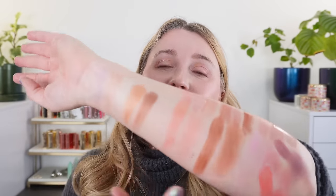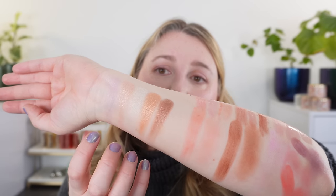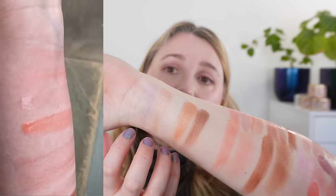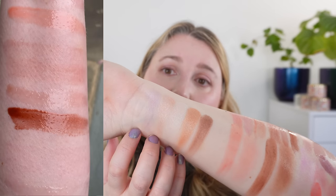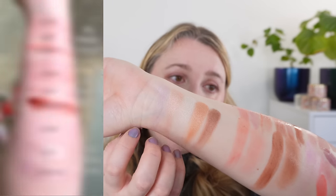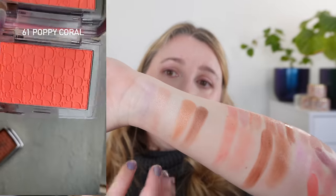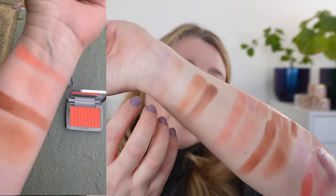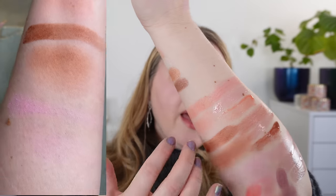I hope this has been helpful to see all the different colors and formulas. If you're interested in today's eye look featuring the Pastel Glow palette, I'll put that at the very end. Overall, the Dior Summer Collection has been a nice collection. The Pastel Glow palette isn't a wow must-have, but I do really like it and have been reaching for it a lot. The lip and cheek products go beautifully with the palette. I'm happy with everything in this collection. Thank you so much for tuning in and I hope you have a wonderful day.